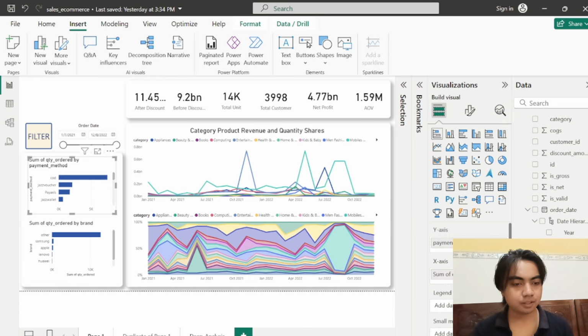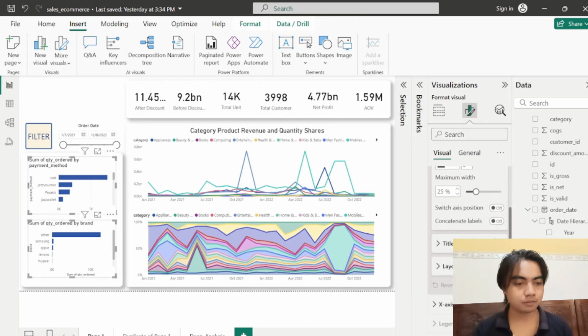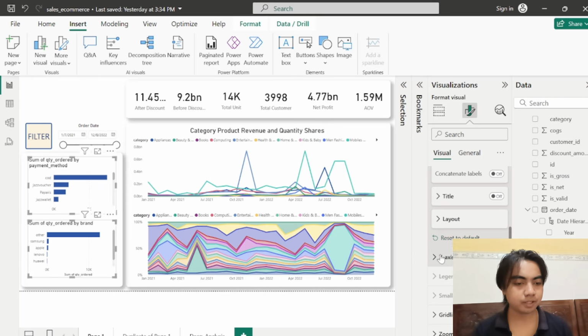Now let's select both of them, and then let's hide the title of the y-axis and then the x-axis.